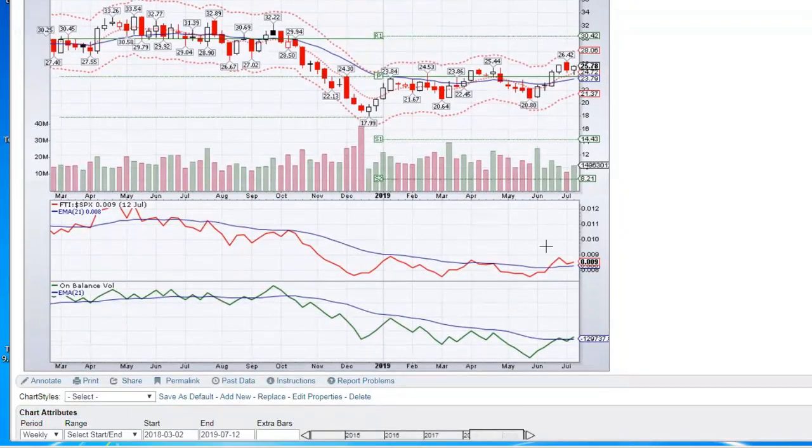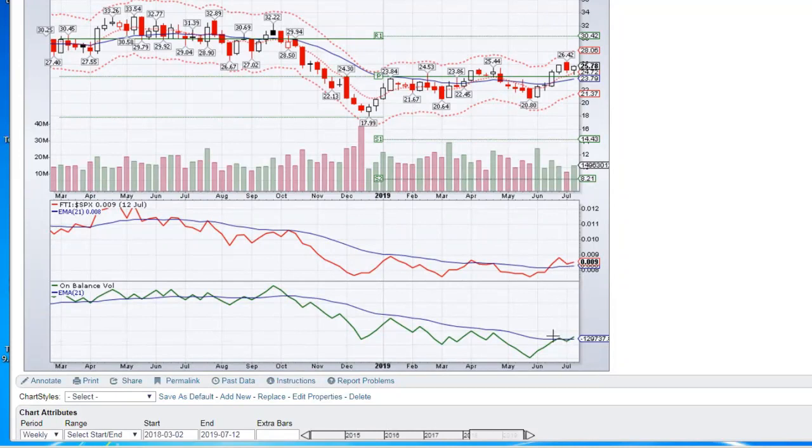Down below here, we have the RS, or the relative performance versus the S&P. I assume most of you are probably familiar with this, but essentially it measures how this stock is performing against the S&P 500. It does not tell you whether the stock's trend itself is positive or negative. It's just a relative measure. So it had come down above its moving average here. That was a positive sign. It pulled back and turned up this week, so that's what I like to see.